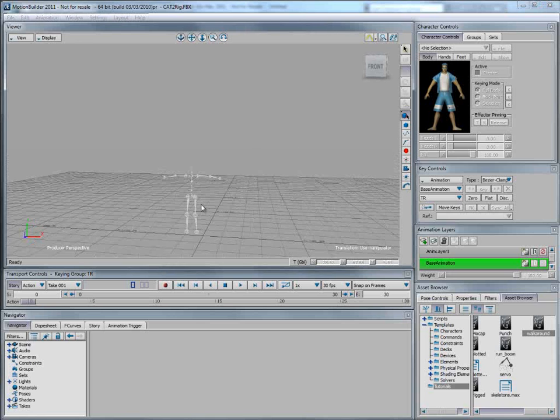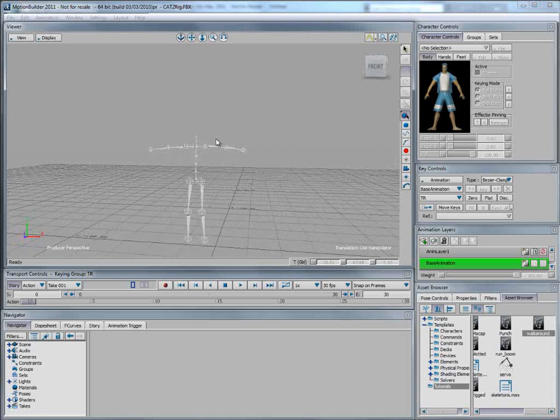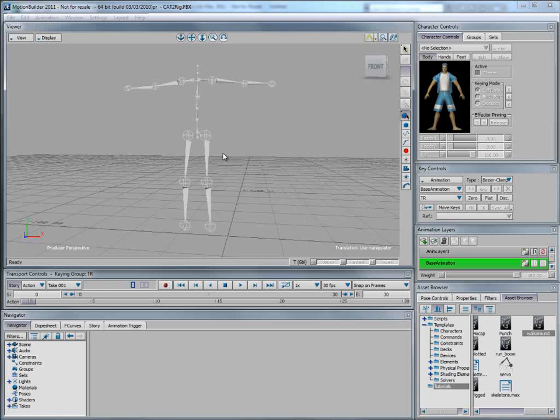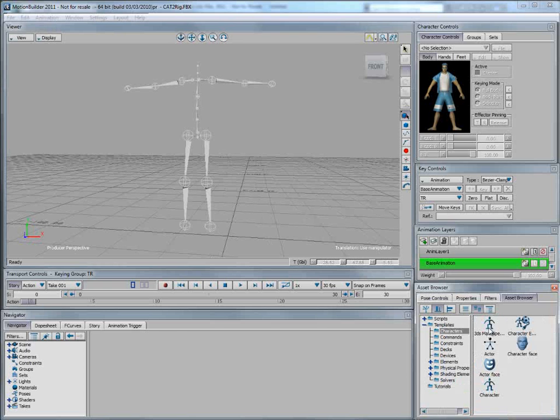We don't have any cameras in the selection, so we're good. So what we have now is just a bone structure, and unlike the biped, when we brought in the biped, you see that in the character templates we have a 3ds Max biped, and that's actually a script that's going to look at the bone structure and try to make sense of it based on the biped structure and do the characterization process for us automatically. But in terms of cat, if you're using cat or a Max bone rig, Motion Builder has no idea of what these bones correspond to.